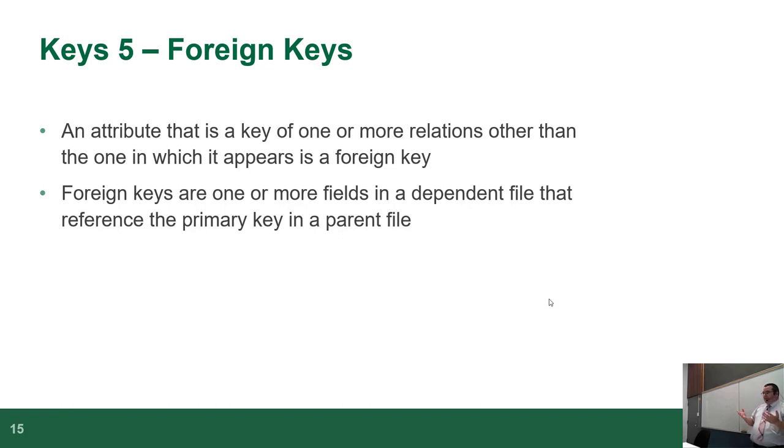They are basically one or more fields in a child record that depends on a parent. A foreign key's value is defined by a parent record's primary key. That is the end-all, be-all, 99% of the time answer, because there are people that try to be special. Technically, it doesn't have to be the primary key of another table, but then you're doing something wrong if you're doing that.